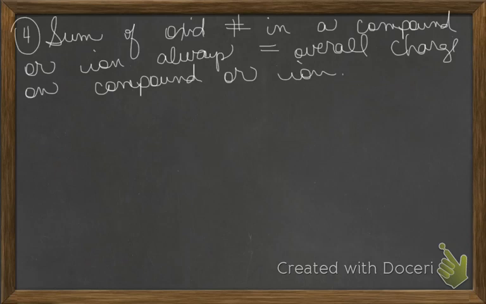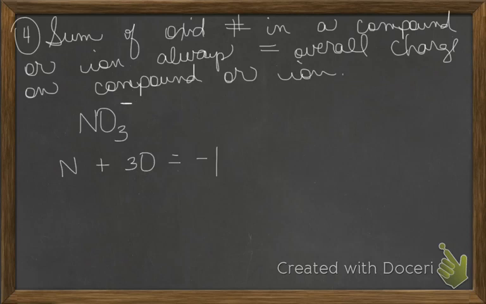For example, nitrate. Nitrate is NO3 with a negative charge. Nitrate is made up of 1 nitrogen and 3 oxygens, isn't it? There's an N and there's 3 O's. And what this charge tells me is that the sum of those, the N plus the 3 O's, has to equal the overall charge. So the sum of those oxidation numbers has to equal -1. I got that from right here, this charge.